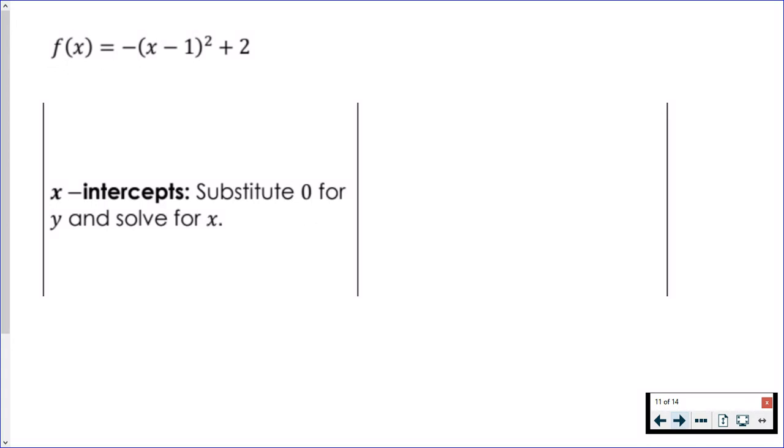Next is the x-intercepts. Now, you're probably used to using the quadratic formula or factoring when you find x-intercepts. However, I don't have standard form in front of me, so I can't factor and I can't use the quadratic formula. You would have to convert to standard form first before you do that, and that's going to be a lot of work. So don't do that. I'm going to show you how you can find the x-intercepts here by just setting y to 0 and solving for x.